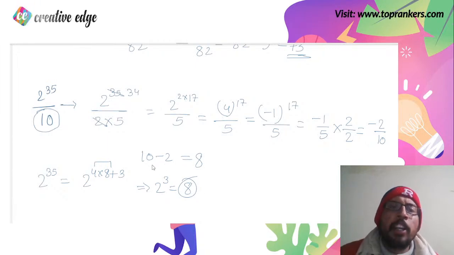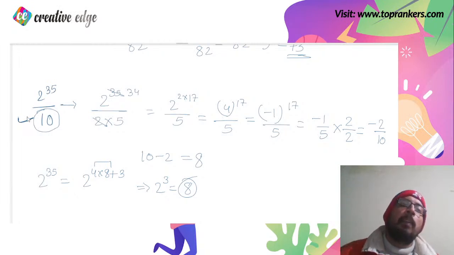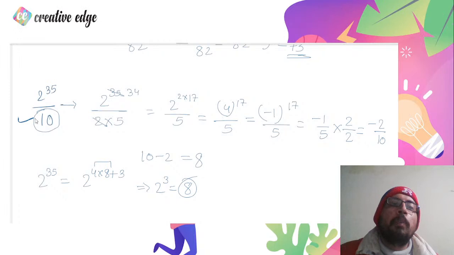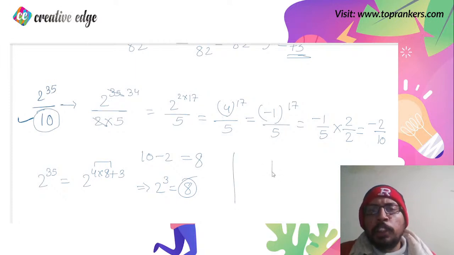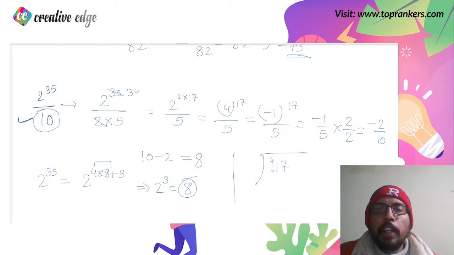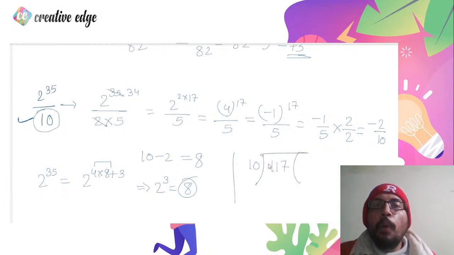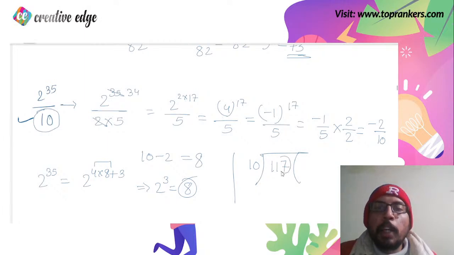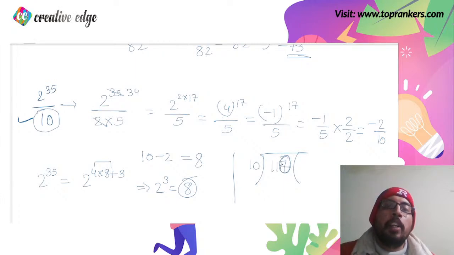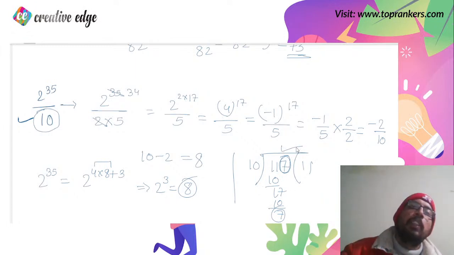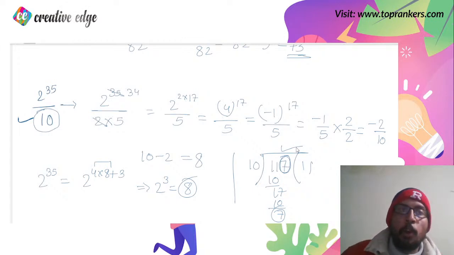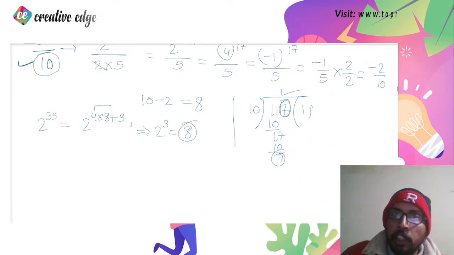So 8 is my unit place, or I would say 8 is my remainder. Some of you may be thinking that why did I find unit place in this question, not in the previous question. Specifically for this question, if I find unit place, I could confidently say that the remainder is going to be the same as the unit place. Why is it so? For example, if you consider 117. Now if I tell you to find the remainder when you divide it by 10, you can simply, without division as well, say that 7, which is my unit place, is going to be my remainder. You can check as well. 10 ones are 10, remainder is 7. So whatever is at your unit place, that same number is going to be your remainder as well. I hope you must have understood why I found unit place in this question.